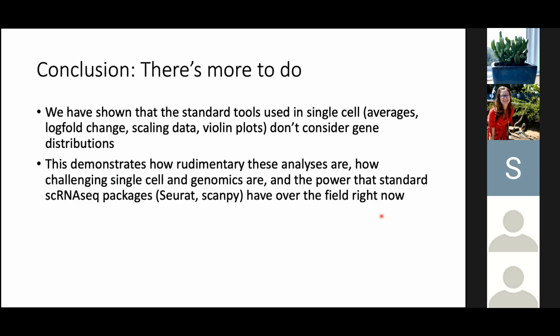If it's built into a package, the assumption that I make, and that I'm sure other people have made, is that that's the right thing to do. That may not be true. As a matter of fact, what I've shown you is it is not the case. So TLDR, know what your distributions are before you do anything with them, and don't default to the average, both metaphorically and literally, if you're not confident that it'll work. That's the end of my talk. I'm happy to take questions.